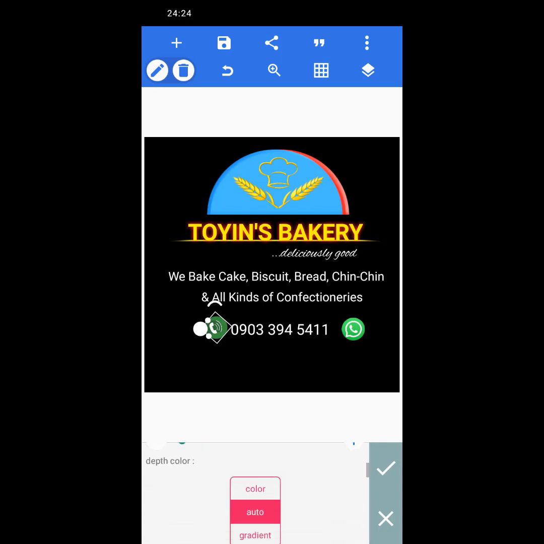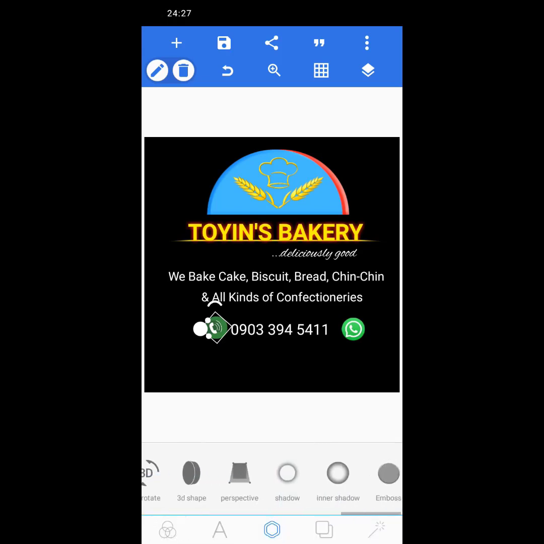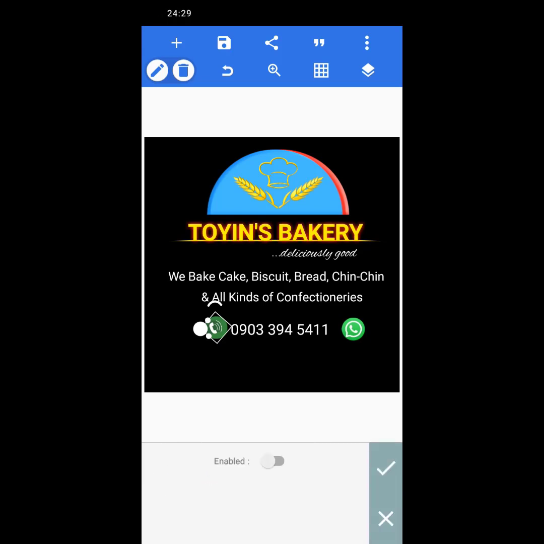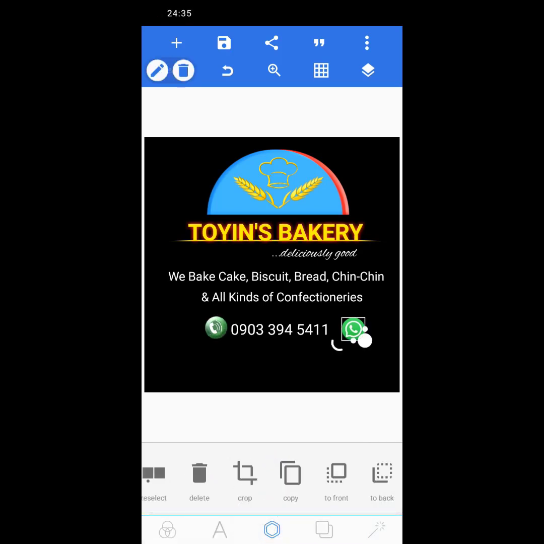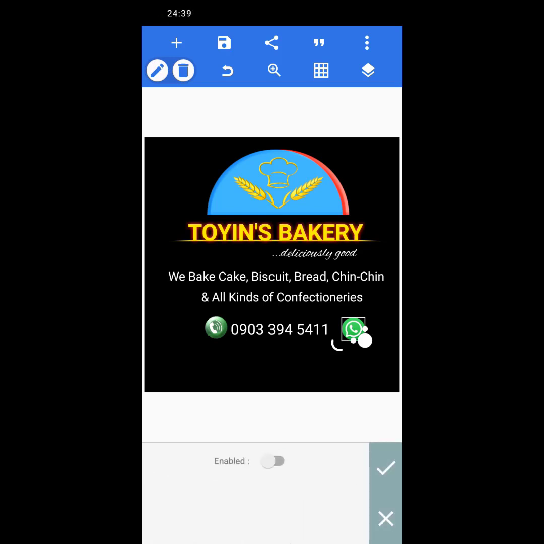I don't know why it's not coming up. Okay, let's see. Let's emboss it. Let's just emboss it. Wow, look at that. This is beautiful. So we're gonna be embossing that. I'm going to be adjusting the light.